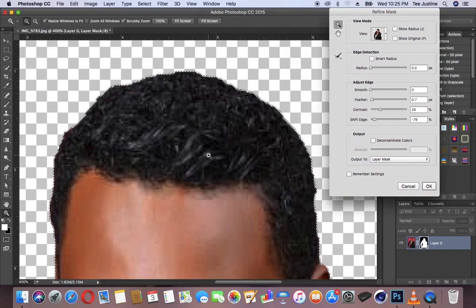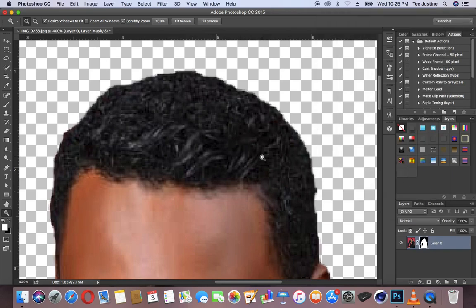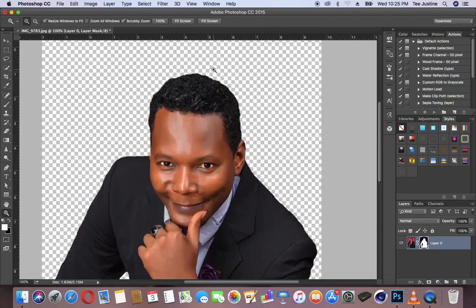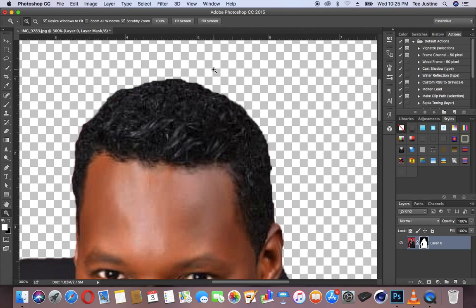Now, if the result is okay, which mine I think is okay, you hit OK to accept what you just applied to the picture. So you can see with few clicks we are able to get a very good edge and a very quick selection around our image. So this is how you work with color range. You use color range to lay a selection around your image irrespective of whatever color it is. It works, and you can pick as many colors as you want by simply holding Shift and going around the image with your color picker.